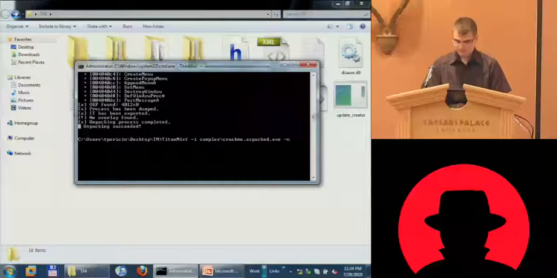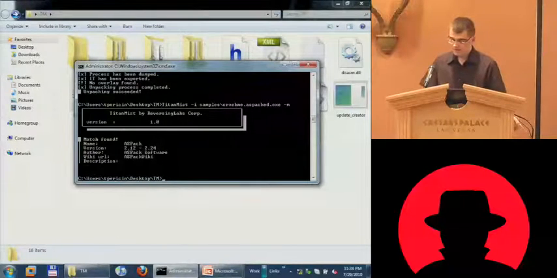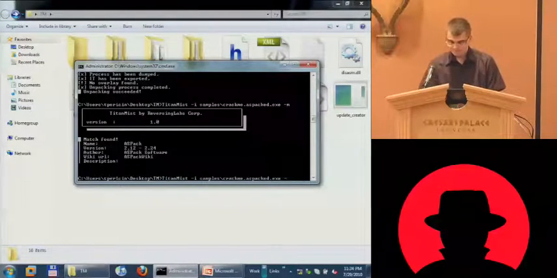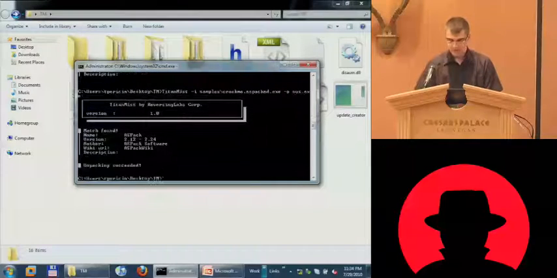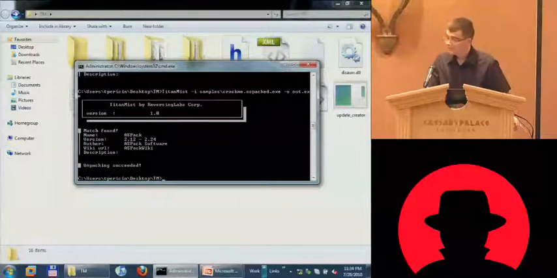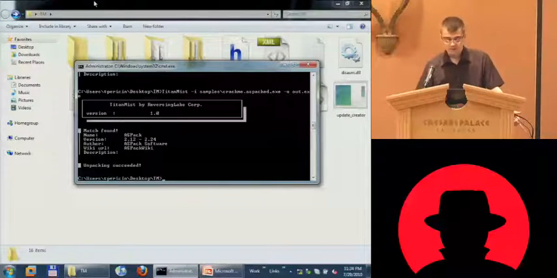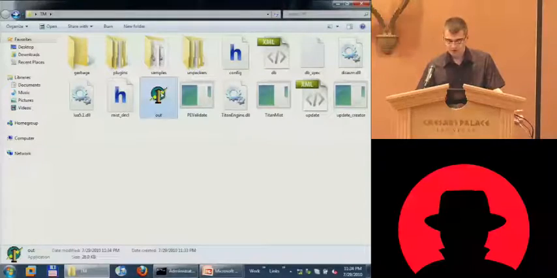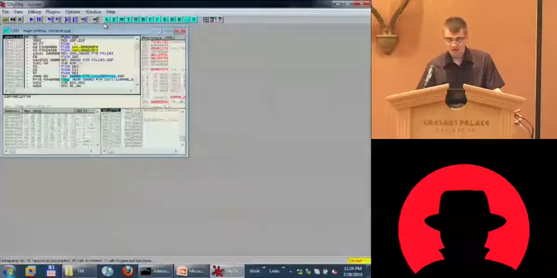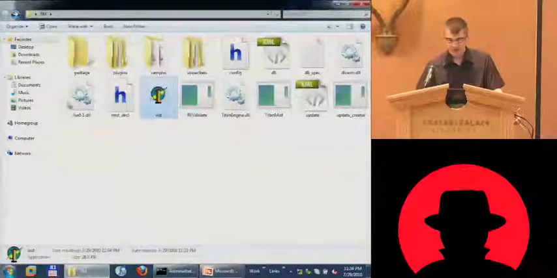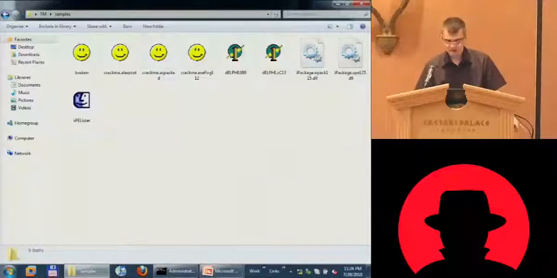So ASPack, we do the identification. It tells us it's ASPack, tells us who wrote it, and we can go to the website as well. So we can just tell it to unpack itself, and it will load the Titan script. Now the Titan script, this particular one doesn't have any logging, but you can use that as well. The unpacking succeeded, and we can just open that application again and analyze it further. It's the same file, so that's why the entry point looks the same.